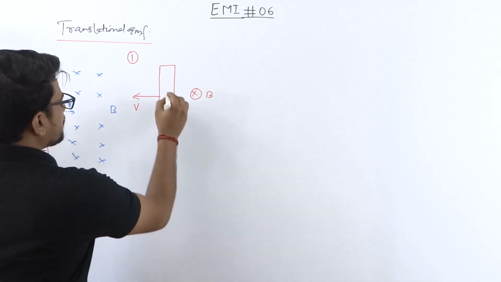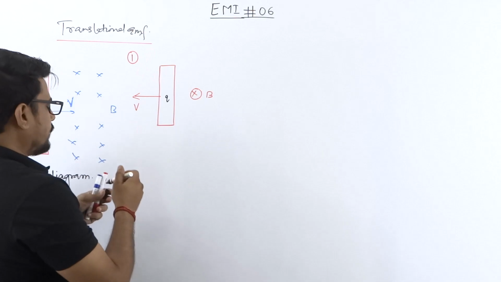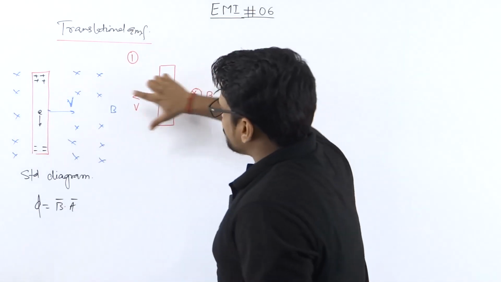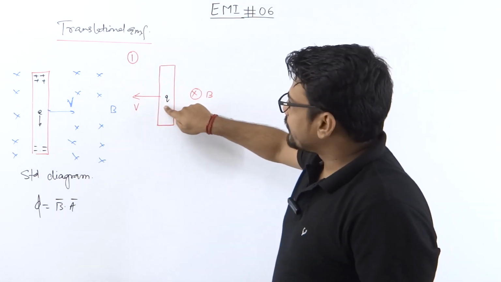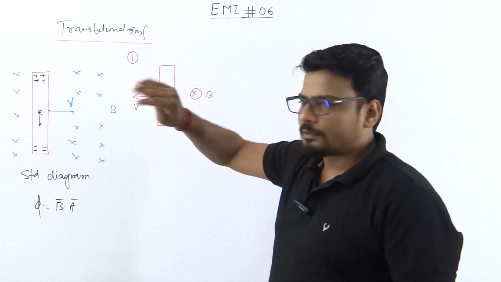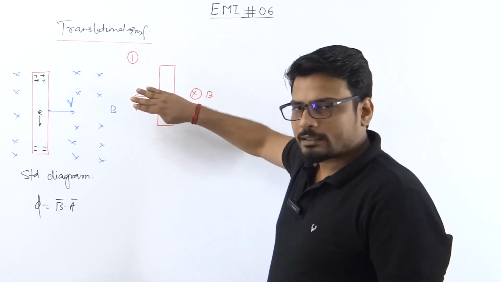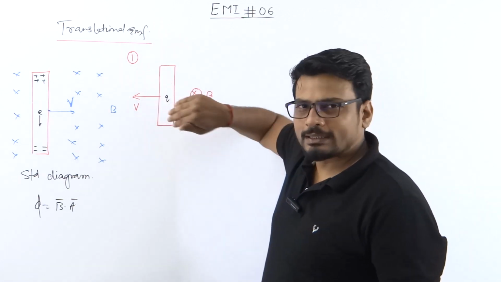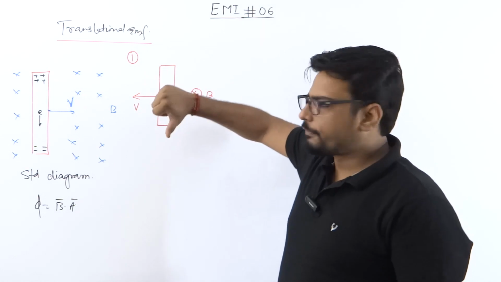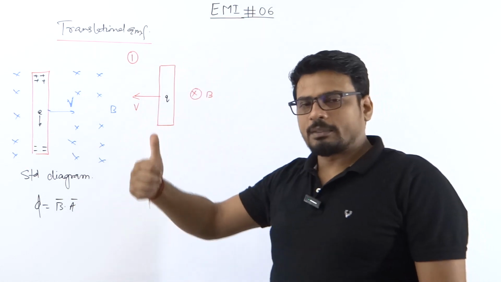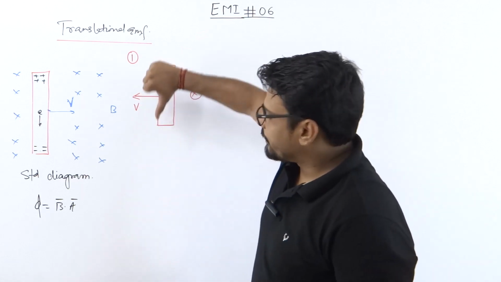Let us suppose I have a positive charge over here and it is moving in this direction. This rod is moving in this direction. So the velocity of the charge is this way and the magnetic field is inside, which means the force that would be acting on this charge, my dear, will be downward. Your 4 fingers should be in the direction of the velocity of the conductor, and you should curl them towards inside, and over here inside is the direction of the magnetic field. So you need to curl your fingers in the direction of the magnetic field. Then the direction in which your thumb is pointing is the direction of the force on this positive charge. So here it's going to be downward, right?